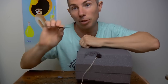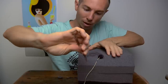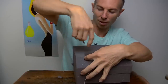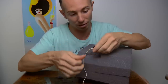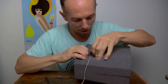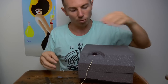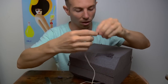Just a little heads up tip with using a blade. It's always a good idea to cut away from you. And if you've got your fingers here, instead of cutting that way, cut this way. So I have a bit of distance, so I won't cut my face. But I can guarantee you, if you practice that safe technique using a sharp blade, it will save you getting cut.